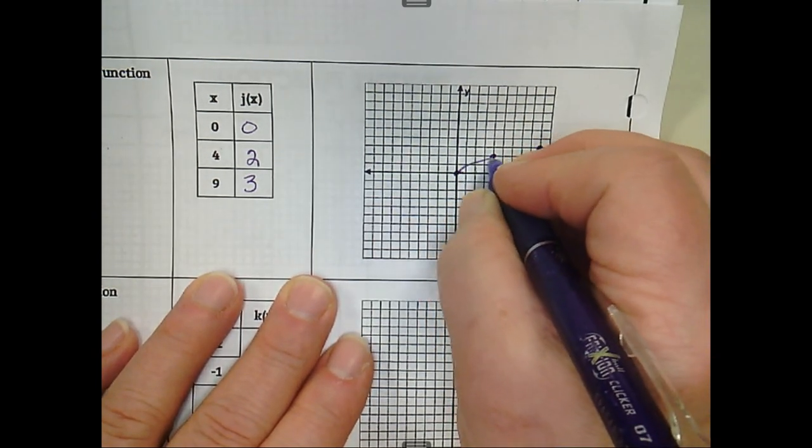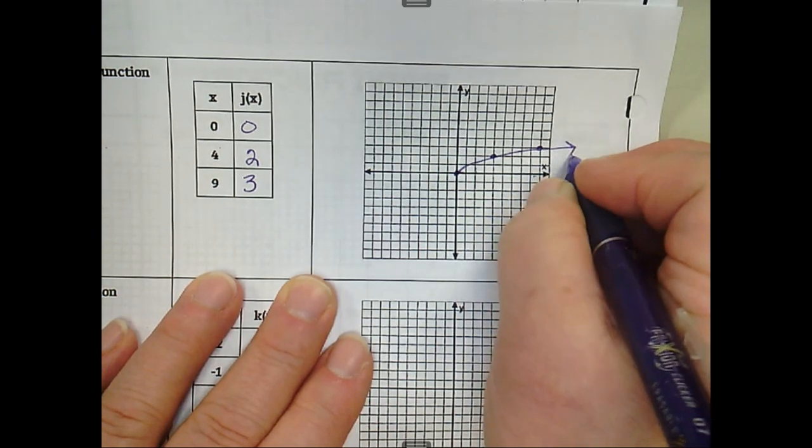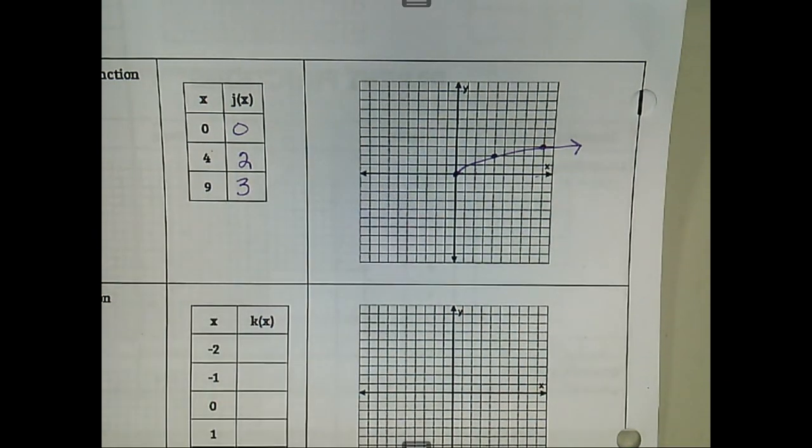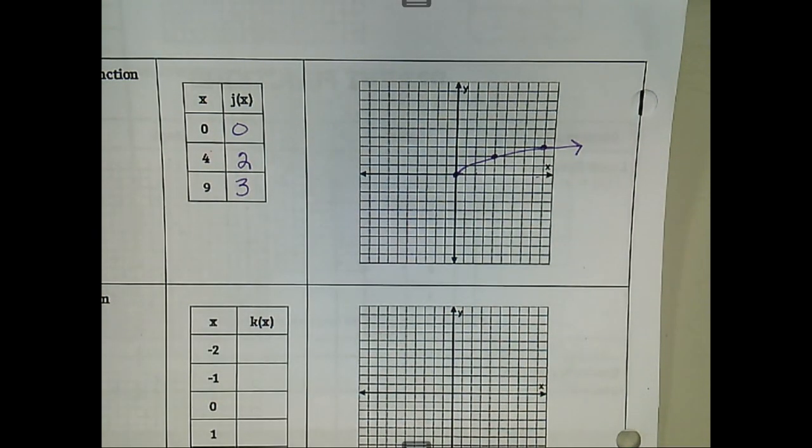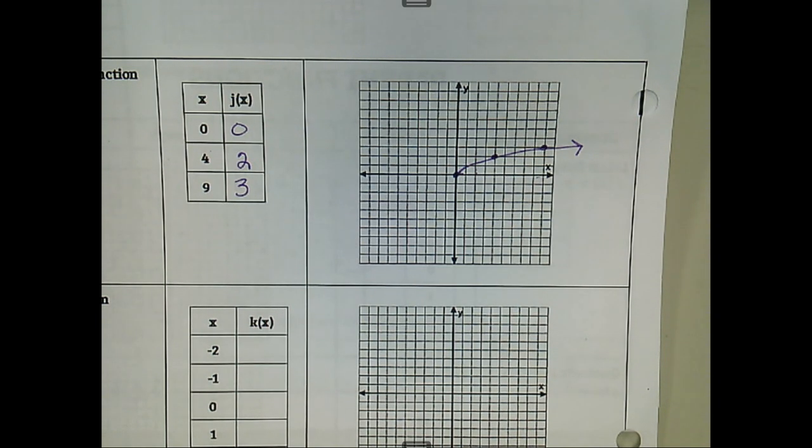So it looks like half of the quadratic. It looks like it's half of that quadratic. But that kind of makes sense when you realize that squaring, which is your quadratic function, and square rooting, which undoes squaring, are opposite functions.